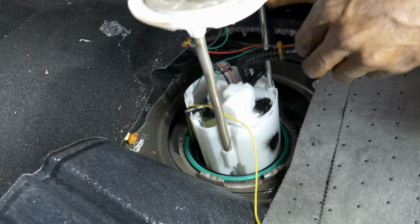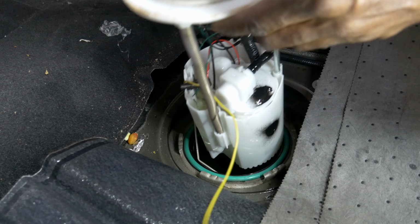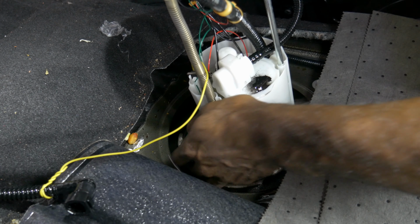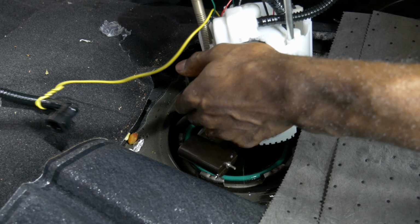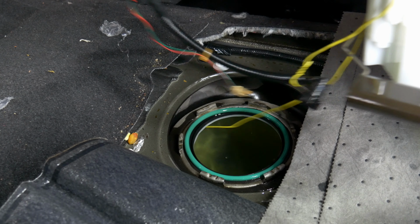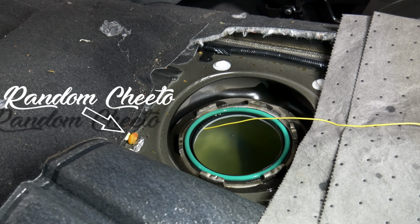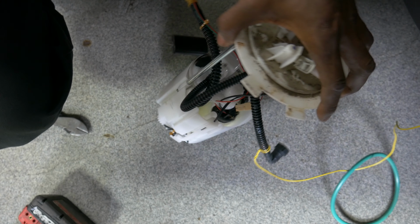Now we're gonna take our fuel pump up out. Yeah, it can be messy when you have a lot of gas. That's my float right there. Got a handful of gasoline. Okay, so now I'm gonna pull it out of the car. All right, so this is our old fuel pump.